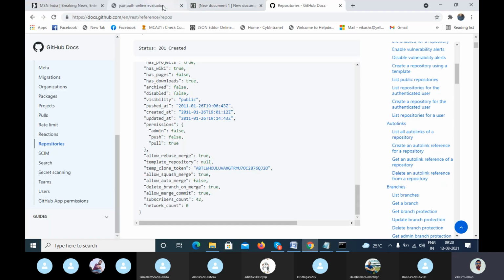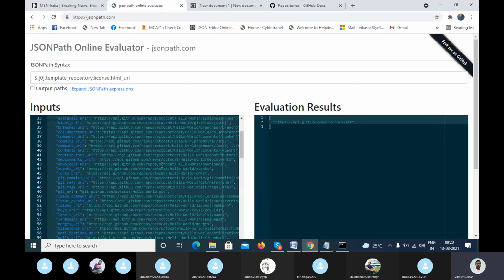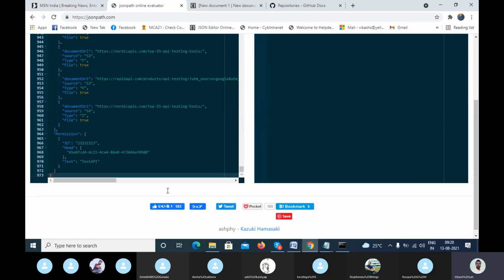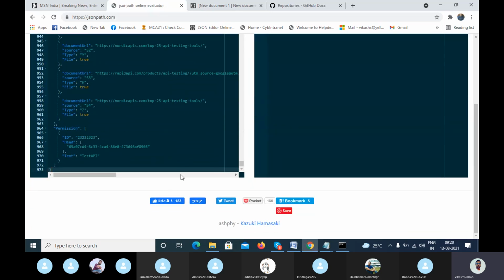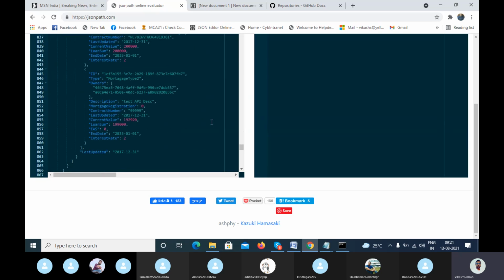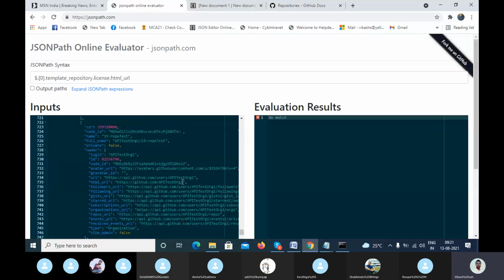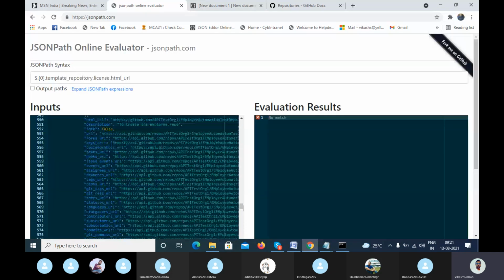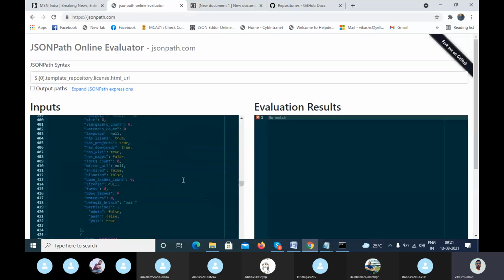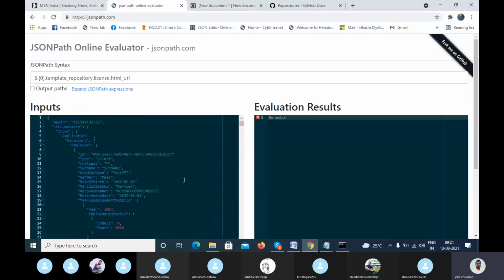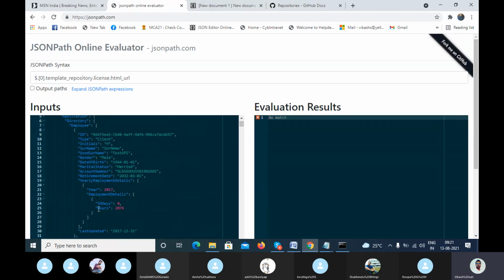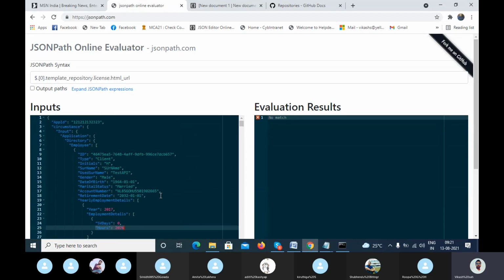Now I am moving to a more complex level. Now you guys have to tell me. In real time, sometimes you will get a lot of properties, keys and values. Let's suppose I am getting 971 keys and values. Can you see the data here? Now guys, you tell me, I want this hour. Now tell me the path.